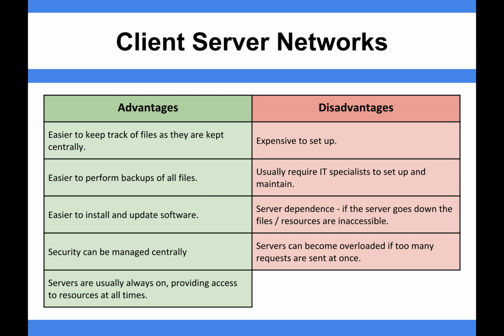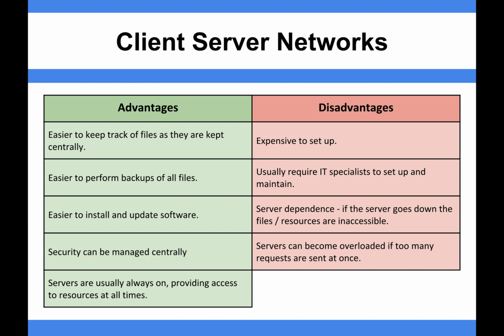It's quicker to access because they're all central. You don't have to go in different places. You don't have to ensure different computers are on to access the files. You just keep the server on. It's easier to install and update software because you can have software running on the server. And if you've got it running in one place, you update it in one place. If you don't have it on a server, you've got it over 300 machines, you've got to update it 300 times.